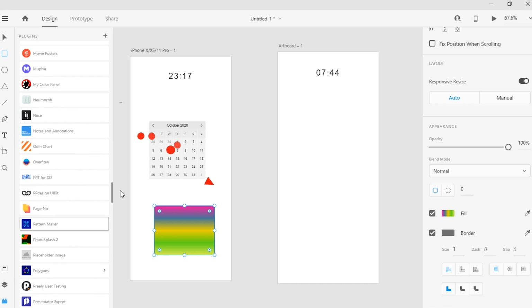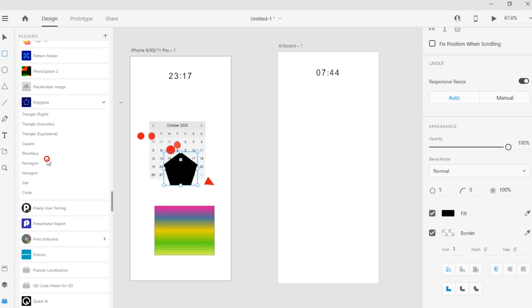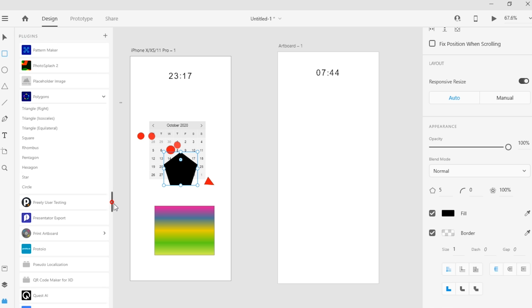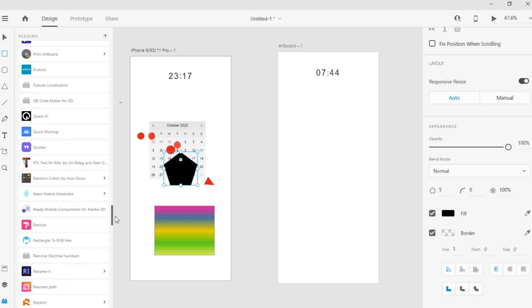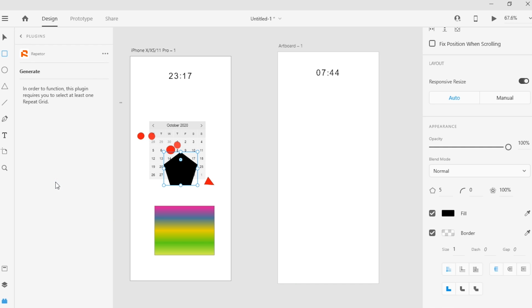So this is it. New morph, there are lots of tools right here which I probably can't explain right now. With these polygons, look at this polygon. I could create a lot of polygons. If I say a pentagon, oh my god, I could have done this with a pen too, which would actually be hard for me, but let's just say this makes it quite easy for me. Now, Quest AI, a lot of AI stuff has been integrated in this also. Repeater, look at this. I can generate a repeater. I can select one repeater grid.